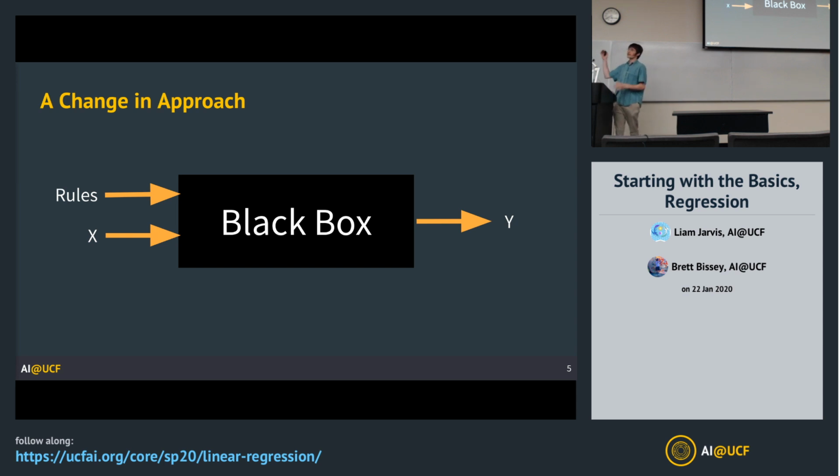Which of these inputs and outputs could we maybe switch? What do you guys think? Any ideas? Yeah? Don't give it as many rules. That's a start, yeah. But rules still need to factor into this equation somewhere. Yeah? So the result y doesn't have to go in a certain direction, maybe it can be multiple directions. True. You could learn more about that, but not quite there yet. Yeah? Maybe you get more rules after you put it in the black box. Right, that's getting there.